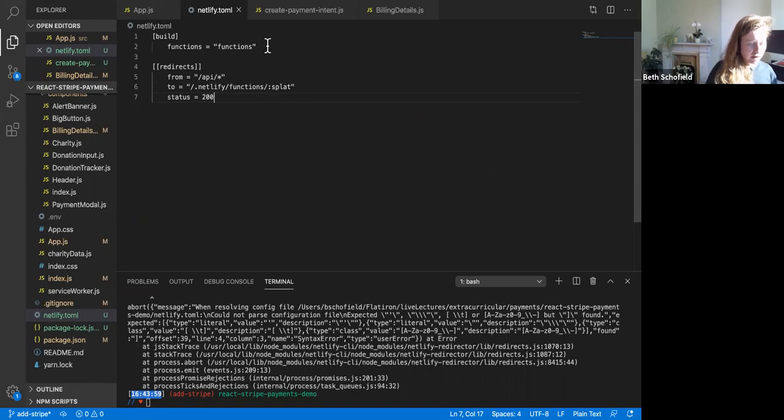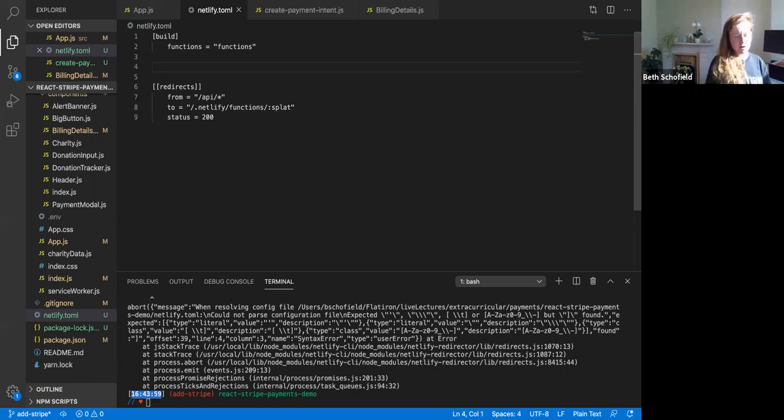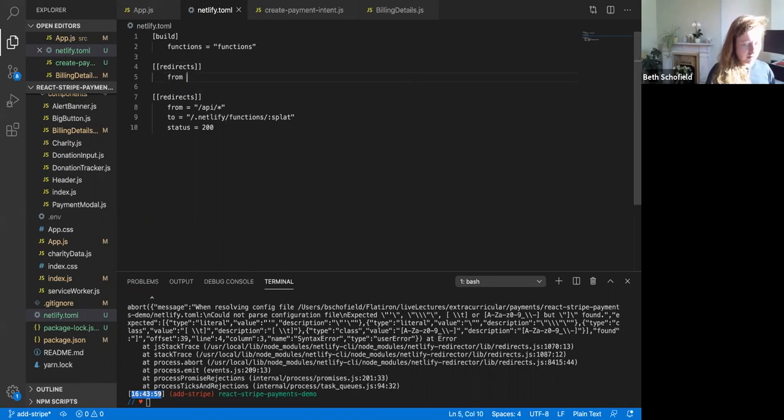Now, whilst we're here, I'm going to put in another redirect, actually, because, once reviewing this live, we are in this single page application, and if we go to /anything else, it's not going to know what to do. So I'm going to tell it to always go back to index.html, and we go into that more in that other video, so I'm not going to go too much into it today. But basically, if it's anything else, I want to go from there to index.html, because that's our only page that we've got, with a status of 200.